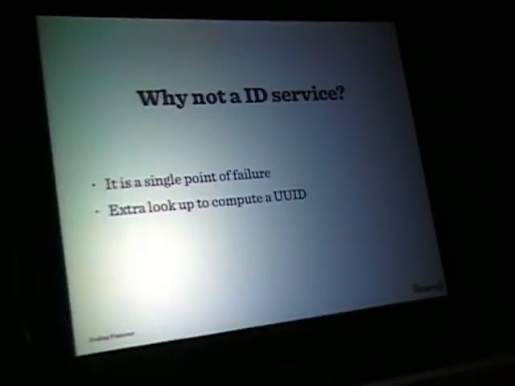But we just felt it's another piece of infrastructure you have to maintain. What if the ID service goes down, like the master and the slave, both of them? Even if your shards are up, you just can't function because we don't know where your data exactly exists. And we don't want to do an extra lookup just to know where our data is. So that's the reason why we went with building a routing table right inside your ID structure.